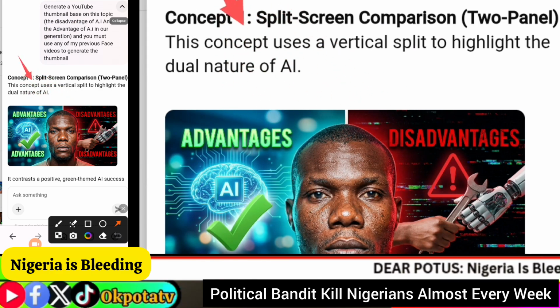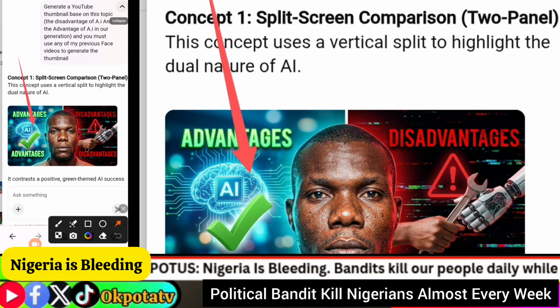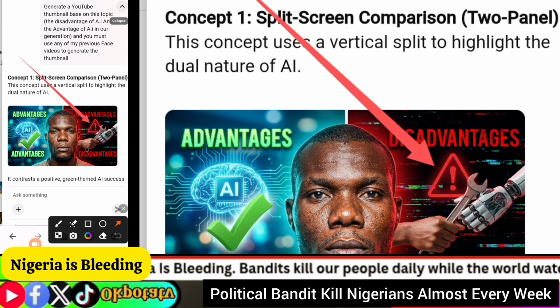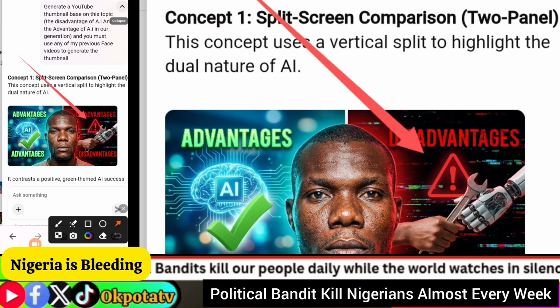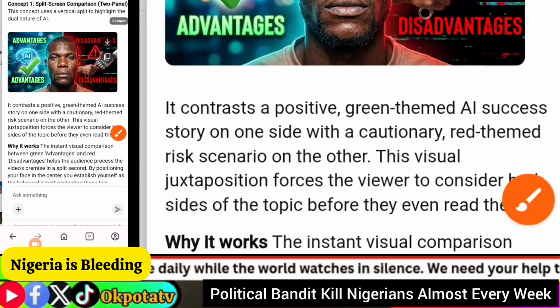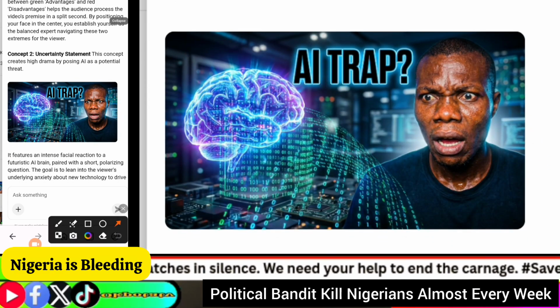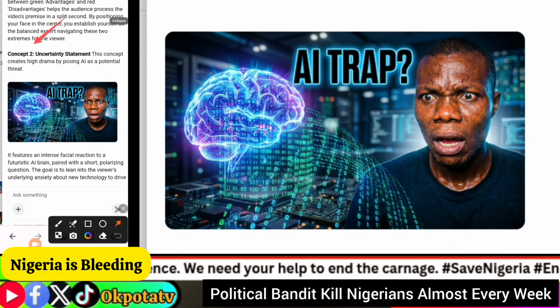Option 1 is all about split screen. So you have one part here and you have the other part on the other side, which is the advantage and the disadvantage. There is another option that is still going to come up, at the bottom, and you can see it here. You can see from here now, concept 2 or certain statement.